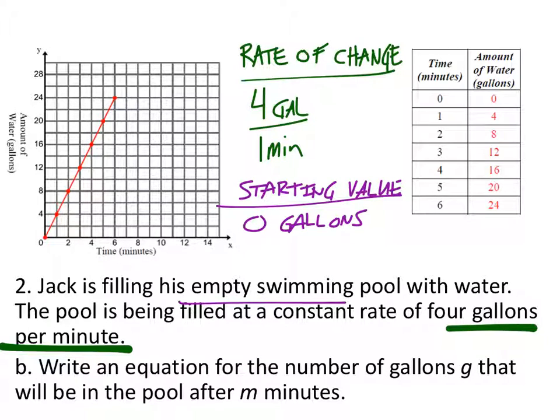Alright, so based on the form we've seen, y equals the rate of change times the x value plus the starting value. The y value on this one is represented by amount of gallons, which is G, and this would equal the rate of change, which is 4 gallons per minute. We'll multiply that by the x, which is time in minutes, and then we're going to add the starting value, which is 0 gallons. Now the good thing about this one, when you add 0, you don't really have to show it, but you can. So I'm just going to make that G equals 4m on this one.